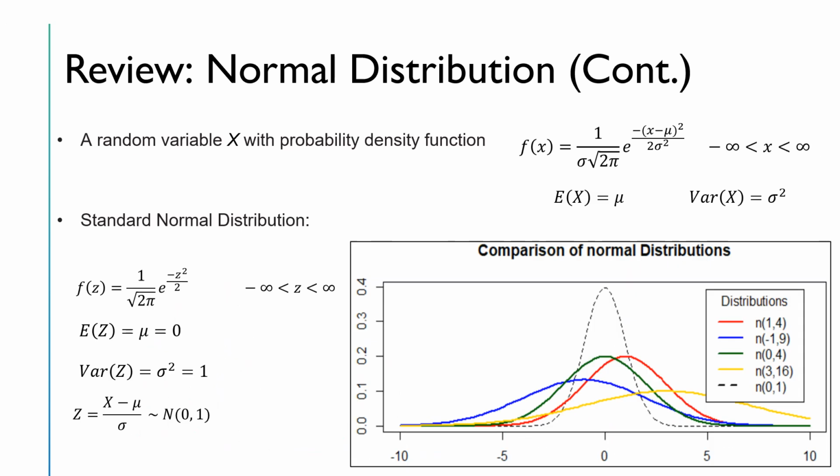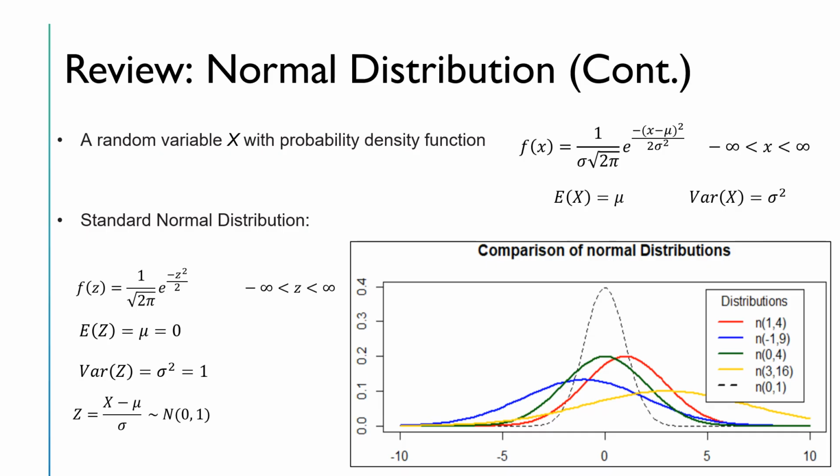The standard normal distribution has a mean of 0 and a standard deviation of 1, making it a special version of the general normal distribution, which can have any mean and any standard deviation. As you may have noticed, unlike the other continuous distributions, we have not yet introduced the CDF of normal distributions. That is because normal distributions don't have closed-form CDF functions where we can get the probability just by simply plugging in the value of x.